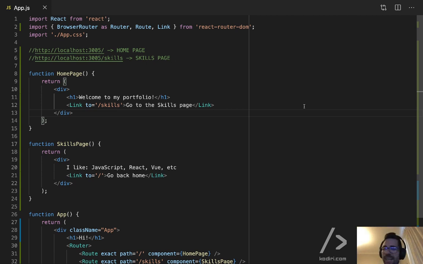I see what you mean. I don't want to explain that right now. So the thing is, on task number 30-something, we talk about Google Analytics. You know, guys, Google Analytics? If you want to track your customers, for instance, we want to see how popular each URL is, how many customers are landing on the homepage, how many customers go to slash skills, this sort of analytics. So at that stage, we will want to capture URL changes, and we will need to introduce some changes in this process.